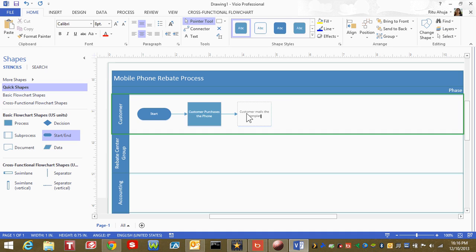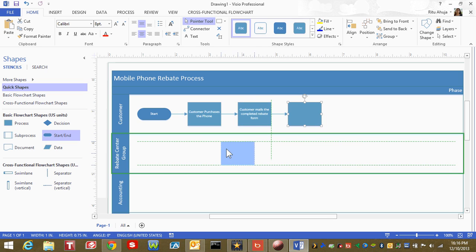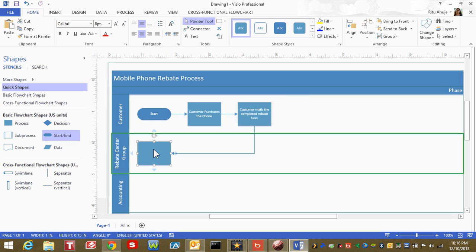The third step in the process map is open and sort mail. As the name suggests, this step is not done by the customer. So we will not be drawing this box in the customer lane, and we will be dragging this box to the lane where it belongs. This step is done by the rebate center group.